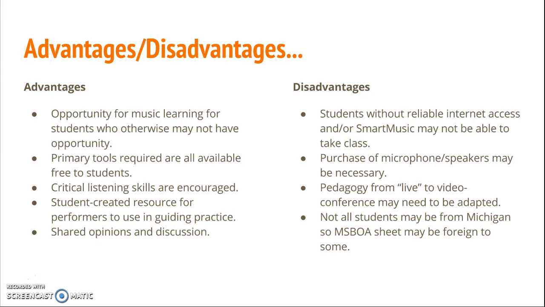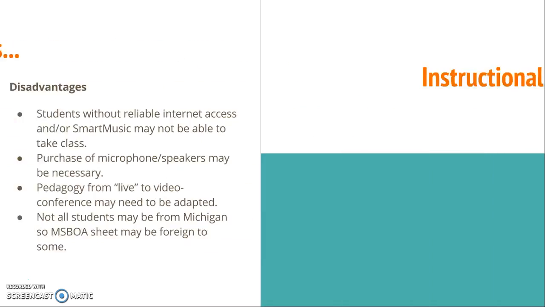From a teacher standpoint, pedagogy may need to be adapted to the distance learning scenario, whereas live learning allows for certain hands-on approaches. Those will simply not be available in a video conference format. And since it is possible for some students to be taking the course who are not from Michigan, they may be unfamiliar with the MSBOA adjudication sheet. Even though most states do have similar forms, the specific one from Michigan may be unfamiliar. So it's just something to keep in mind.